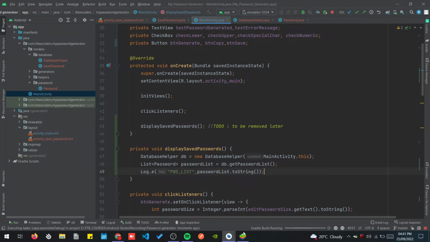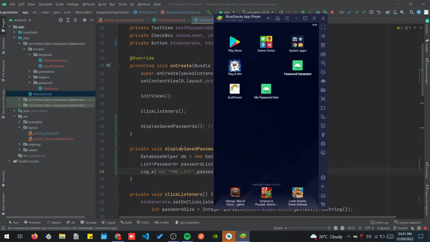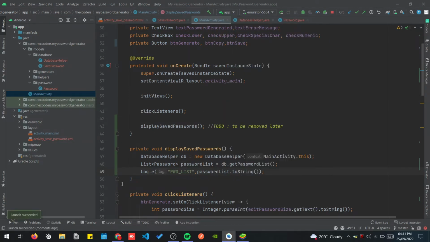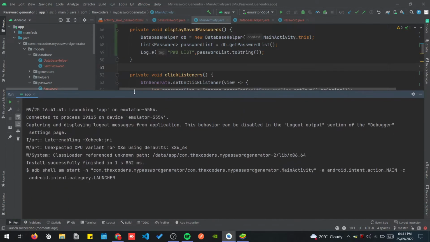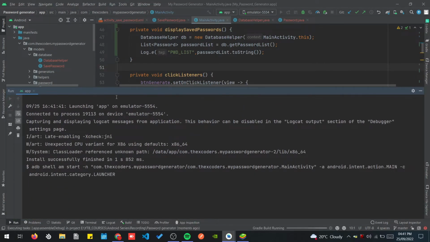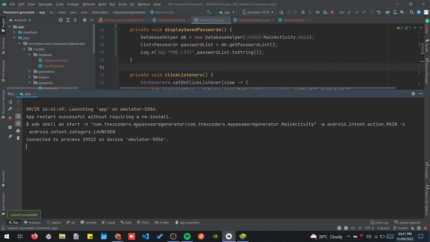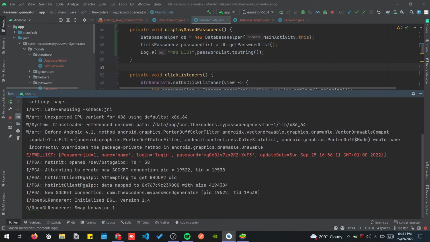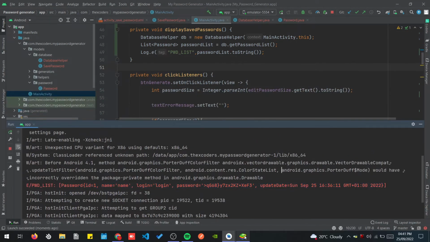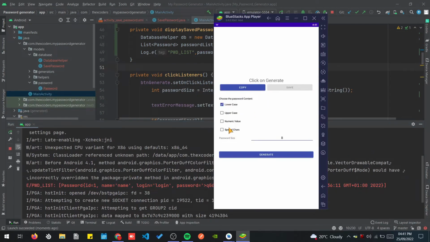Alright, let's run this and see if we can actually see the password being saved. Alright, so password list, it already has the first one that we have created. Let's create another one and see if it's going to be displayed.